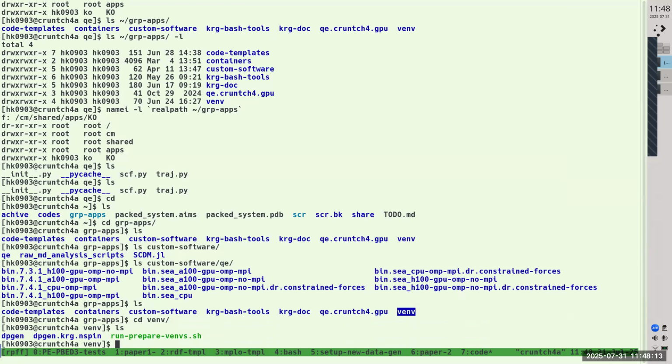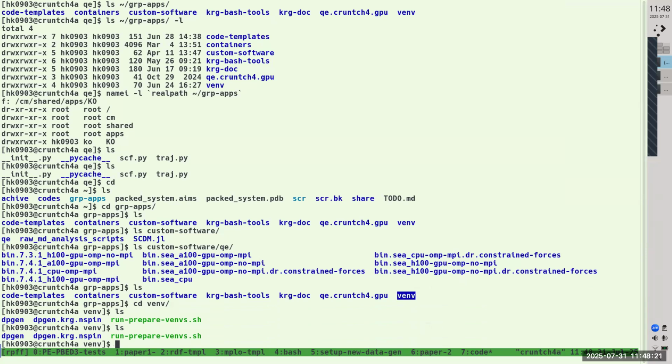Some of you use that for dpdata, for format conversion. Some of you use that for NumPy. Some of you use it for ASE. Okay, so what I'm going to do is I'm going to make a copy of the virtual environment, which contains the installations. I'm actually not sure if I can do that, so that's why I'm saying this is a quick 30-minute solution.